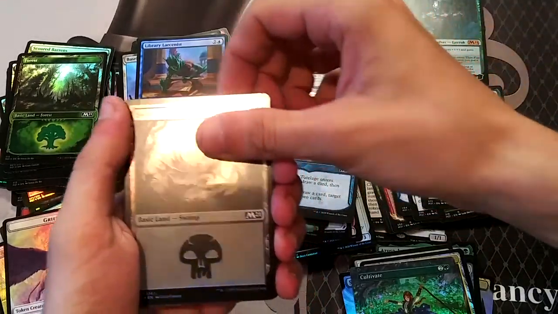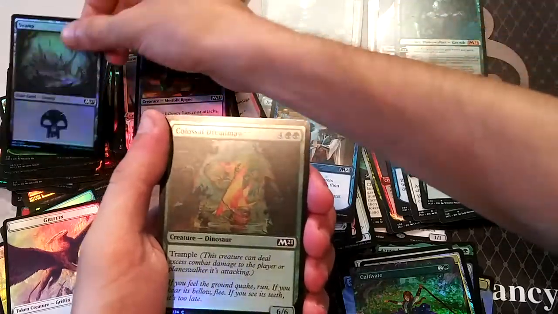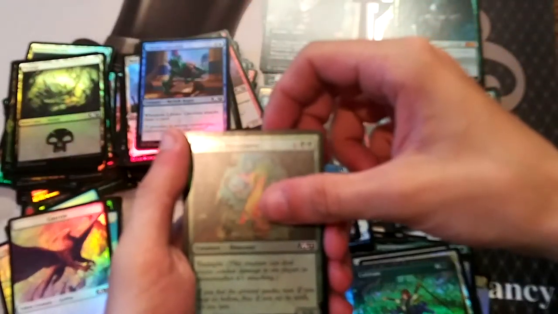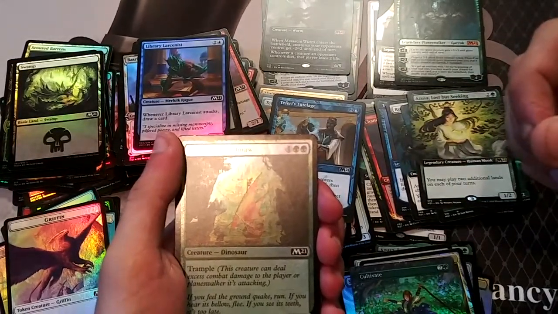Let's go with the Griffin this time. Followed up, we got Library. Oh! Got an Island in the second. A Swamp. Or Swamp. Oh, goddamn it. Sorry. It's okay. Things happen.